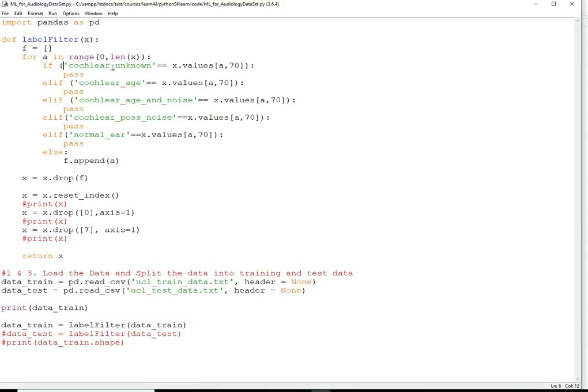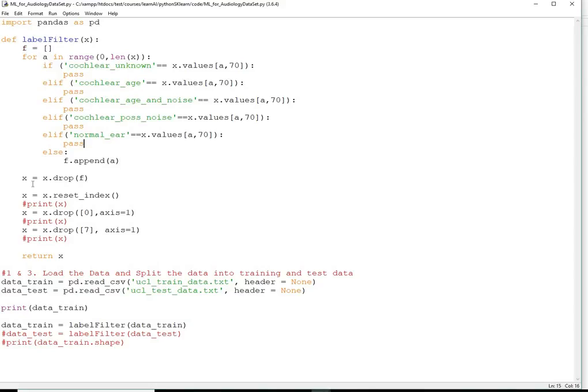For every single iteration I'm going to check if the last column is cochlear unknown. If that's the case, pass. If it's cochlear age, pass. If it's cochlear age noise, pass. If it's normal here, pass. Else append that index to the empty list I've created here.